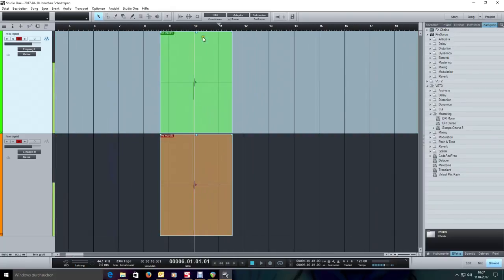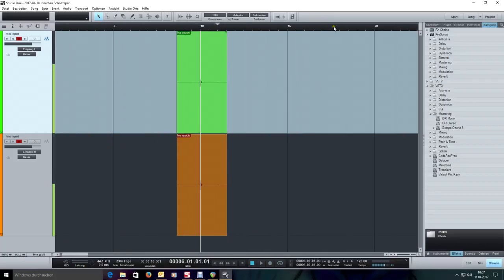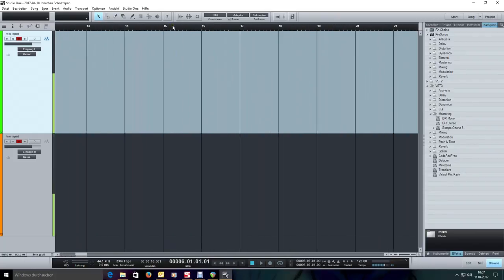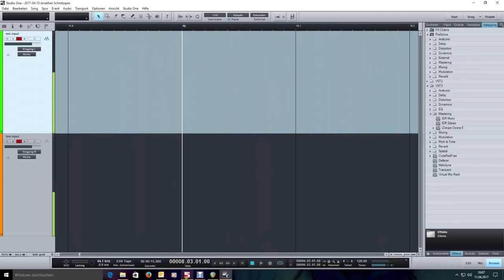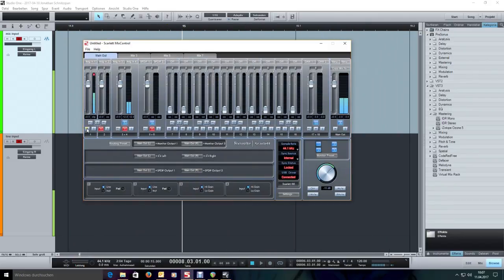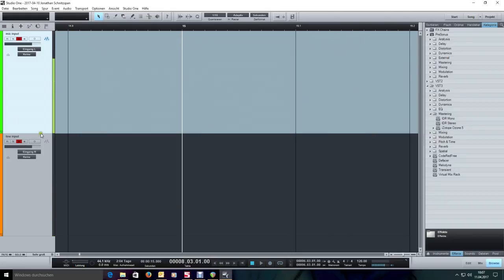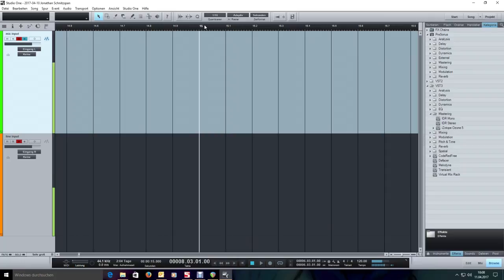But again, now this was direct monitoring. Now I want to look at the round trip monitoring. So let's just go to this 50-second mark here. Now let's go back to the Scarlett Mix Control. I want to turn off direct monitoring. Let's mute that. Okay, now I turn on the monitoring here, my dear W. And now I will be having my round trip latency. Let's check this out.